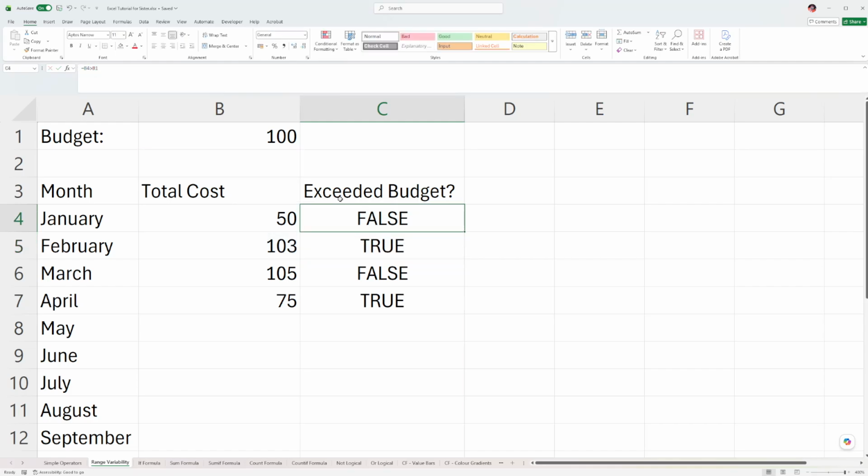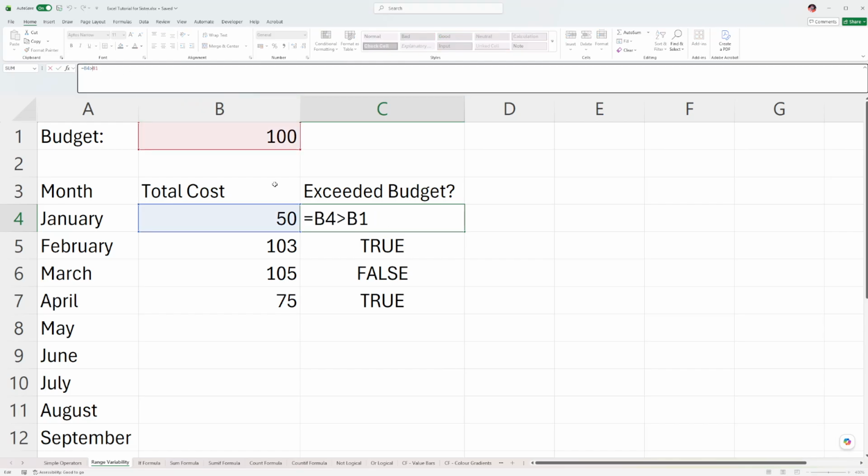Now, there's a very simple way of doing it. In order to freeze a certain cell, what you do is you use the dollar sign. Now you want to do that both for the column and the row. So here's the column, B, and here's the row, 1. If you put a dollar sign before each of them, then you're going to freeze it to that single cell.